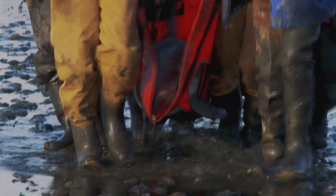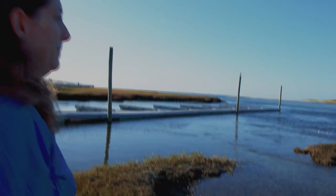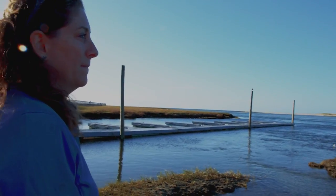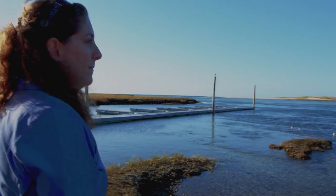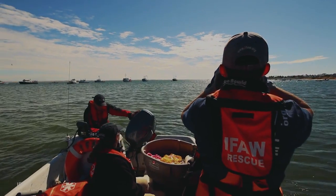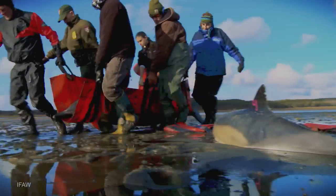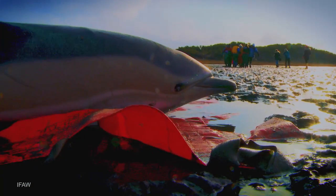Katie Moore works on the front line and has fine-tuned rescue efforts. If we can develop an algorithm that pieces together the different variables that may be causing mass strandings, then we have the ability to then prevent them. We can have teams that are out on the shore looking for animals in those hot spots, knowing that all those variables have come together and this is the likely point in time where we're likely to see it. But we can also have teams ready to respond so that if they do strand, we're there that much faster and more animals will survive the event.